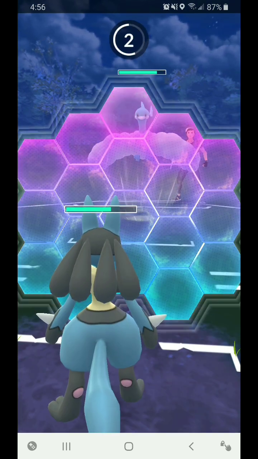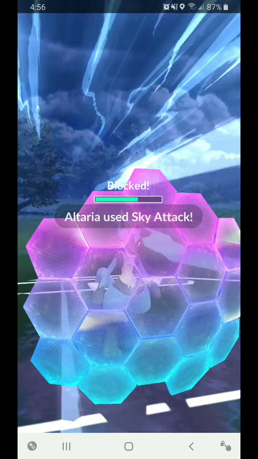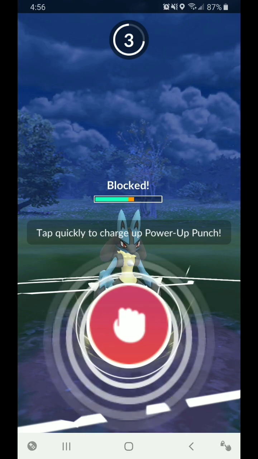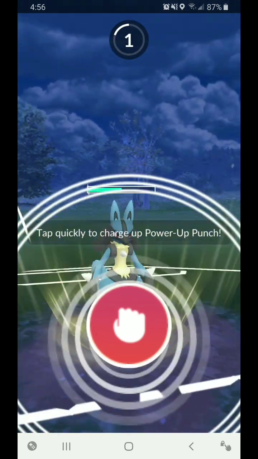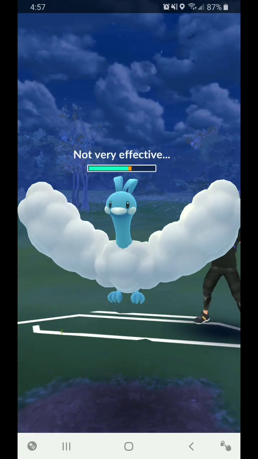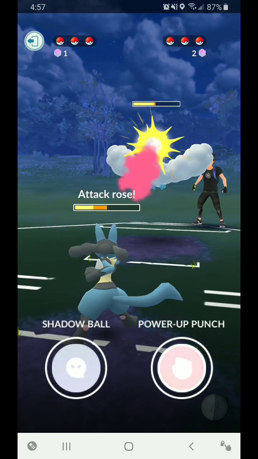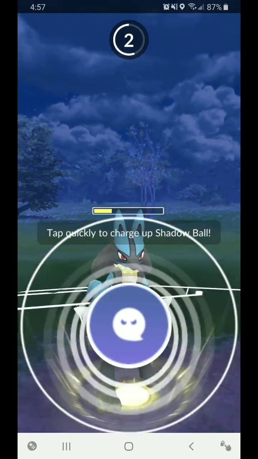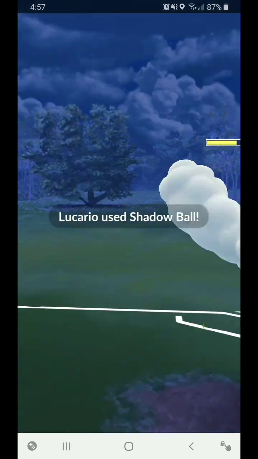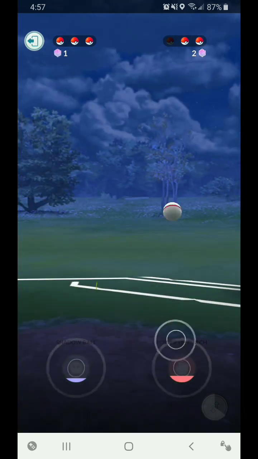I'm gonna shield here. I either need to hit Shadow Ball or hit Power Up Punch. Let's see here. If he blocks Power Up Punch, this is good for me. He did not block it. That's totally fine. He didn't block it that time. Okay, that's good for me. Let's see what he comes out with.